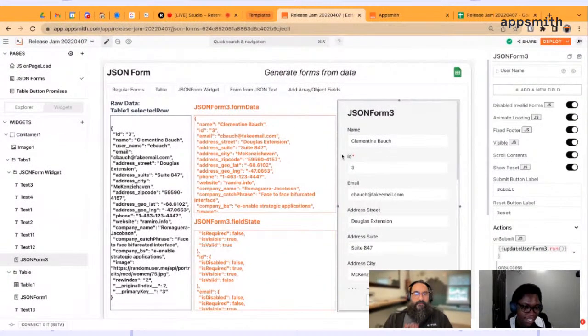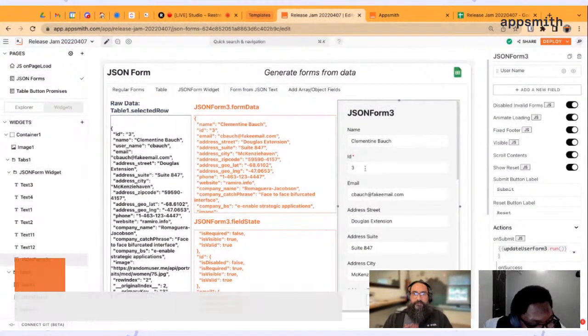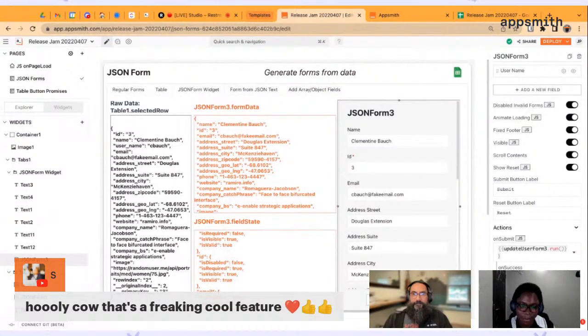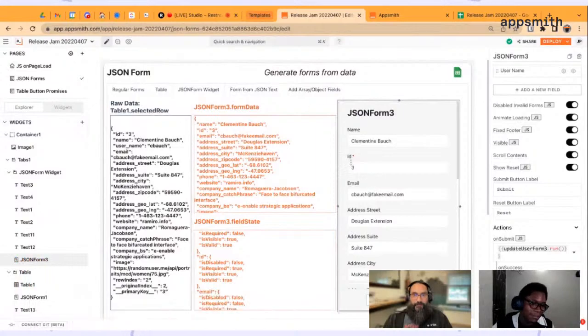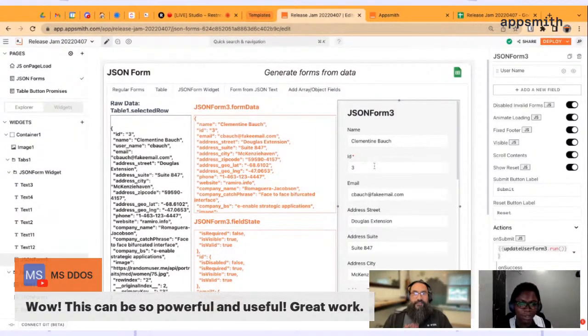Yes. I was just taking a look at the chat, and I can see that we are getting lots of love for this feature. It really makes it easy to build forms, because I build a lot of forms, especially to update stuff on tables, and it takes a lot of time to make sure all of the inputs are in the right place, to make sure they are perfectly aligned, to make sure that they are initialized with the right data, and also to read all of that data out correctly, because now you have to reference a lot of fields, a lot of different widgets. So this makes it so much easier to build forms.